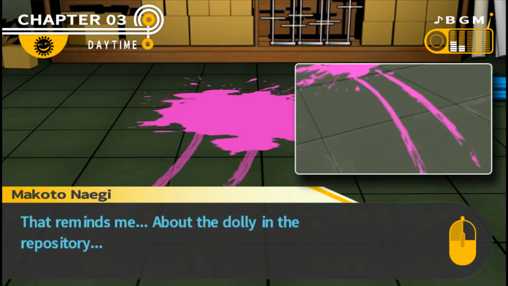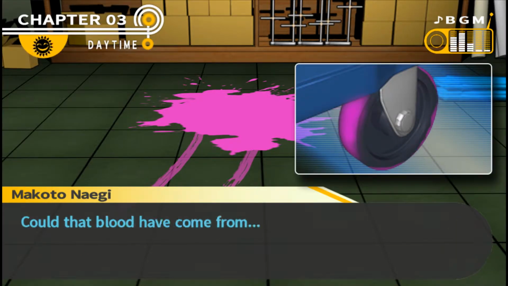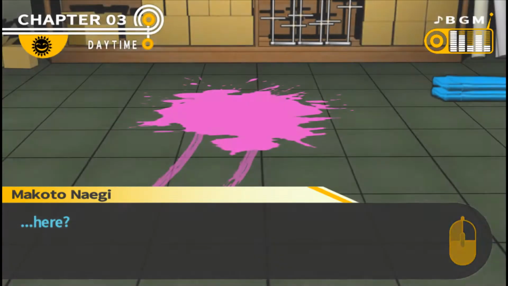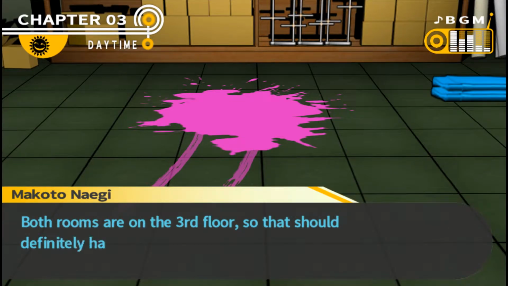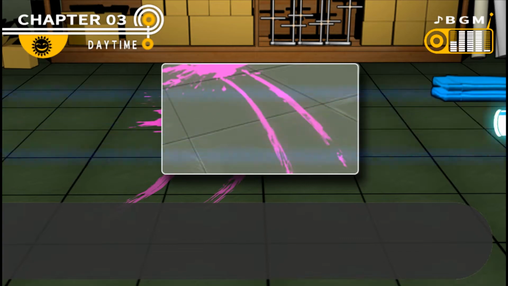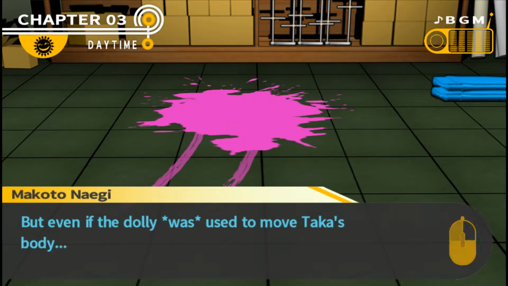That reminds me about the dolly in the repository. There was blood on its tire. Could that blood have come from here? Which could mean that Taka's body was moved from the equipment room to the repository using the dolly. Both rooms are on the 3rd floor, so that should have definitely been possible. Yep, it sure would have. But the mystery is, how the hell did Hifumi get all the way up here in record time as well?